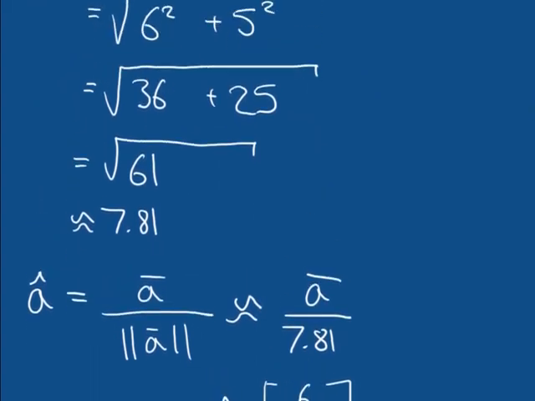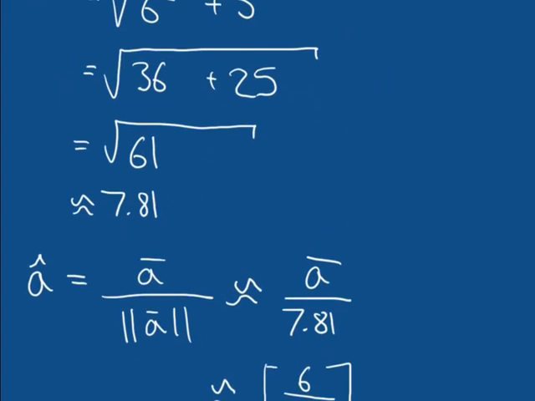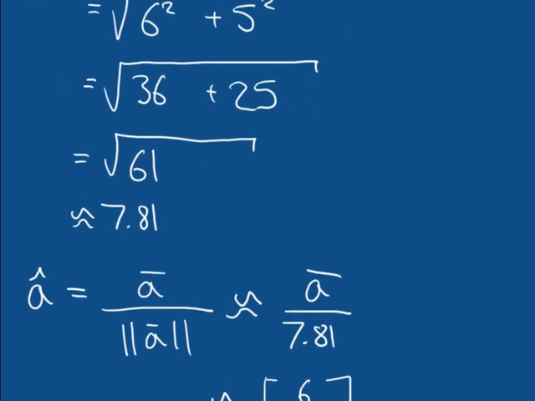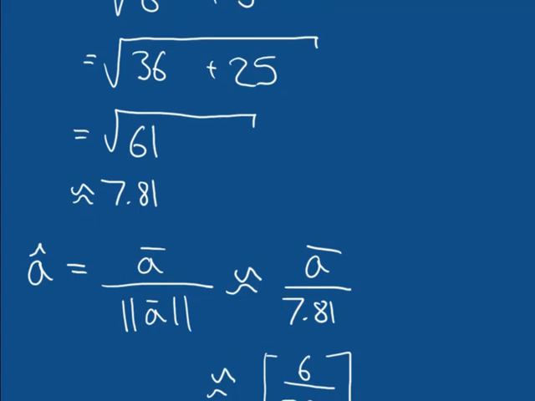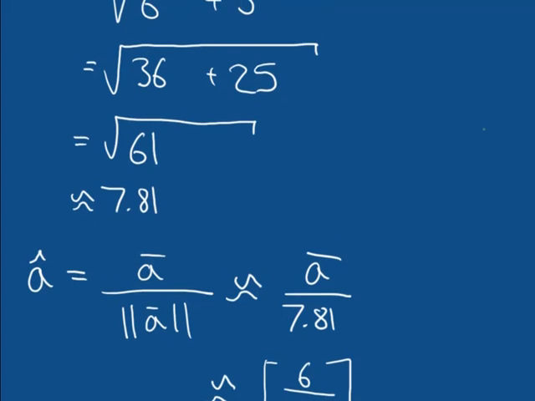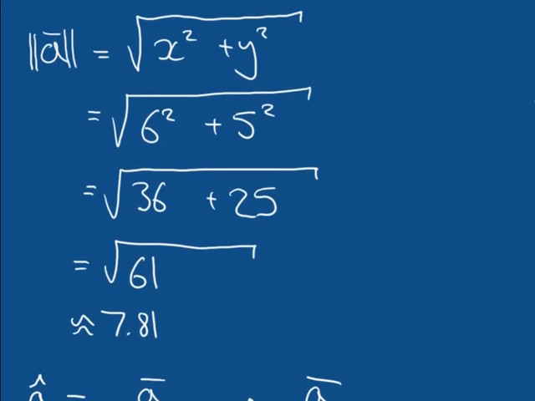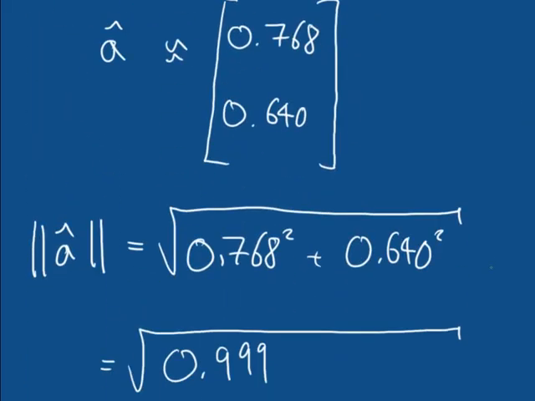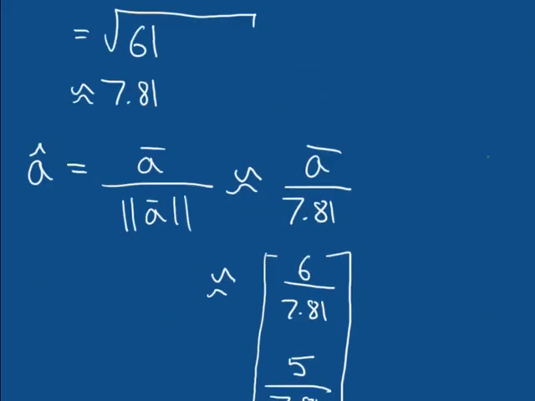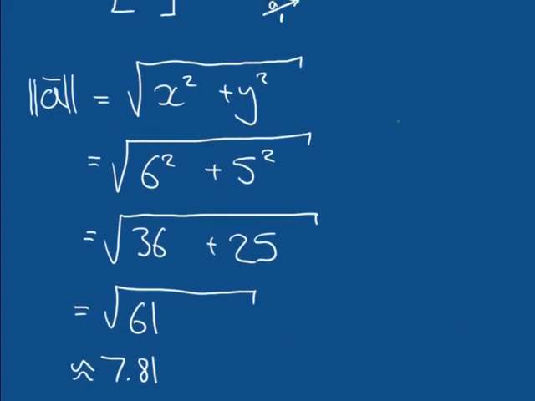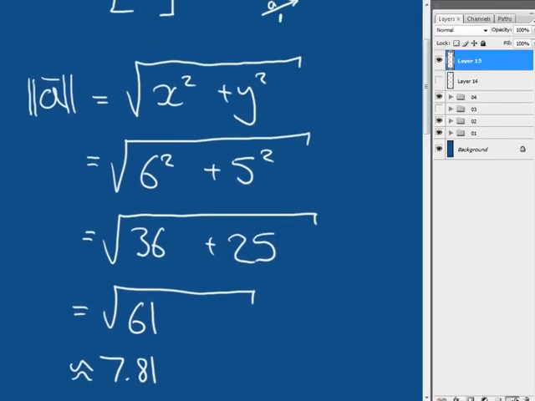Now, I said a second ago I want to show a mathematically rigorous way of proving this, but that there were a few steps involved that might lose a few of you that maybe didn't have the required background knowledge. What those steps are going to involve is, instead of evaluating the root of 61 as being approximately 7.81, I'm going to take the root of 61 and leave it written as the root of 61. So I'm going to need to bring up a new whiteboard, just to make sure everything's as clear as possible.